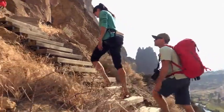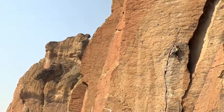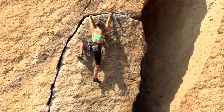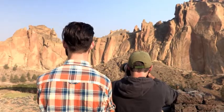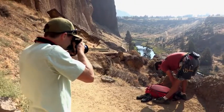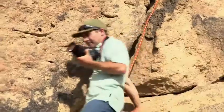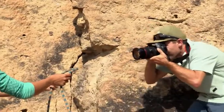On the first day, with nearby wildfires lending more than the usual warmth to the morning light, we shot a number of different angles of the climbers on the rock, starting with long lens shots across the valley on Canon's new 100-400mm L-series telezoom. When you're doing these photo shoots, you have to bring back a variety of images. You can't just shoot everything in the same style. So we went into the canyon, then we started shooting a little bit wider. We were shooting with 11-24 and the 24-70 at that point.